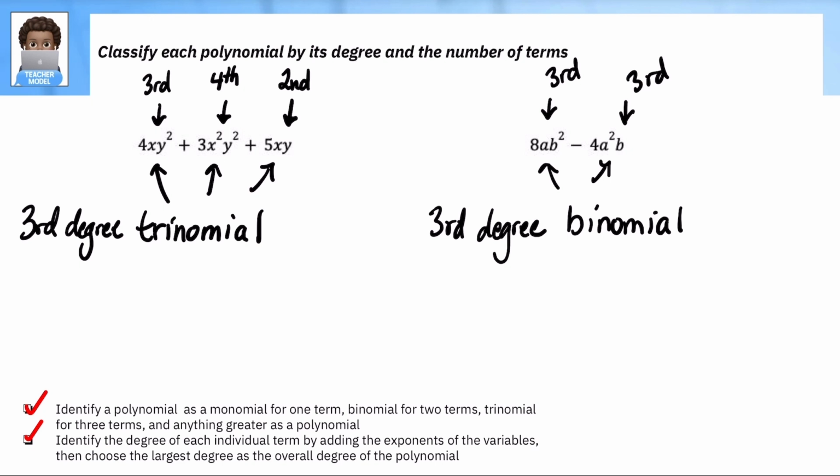Again, remember your big points you're going to demonstrate. You know how to identify the polynomial with the correct name. If it has more than 3 terms, just call it a polynomial. And identifying the number of degrees. And look out for terms that have an exponent but do not have a variable. That's it for today's lesson.